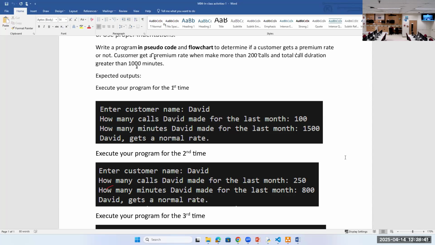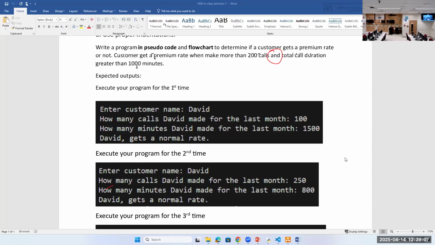You make a decision here, whether he is able to get the premium rate, in the case he has more than 200 calls and the total call duration is greater than 1,000. So remember this one here. You have AND here. Remember this one is AND, right?